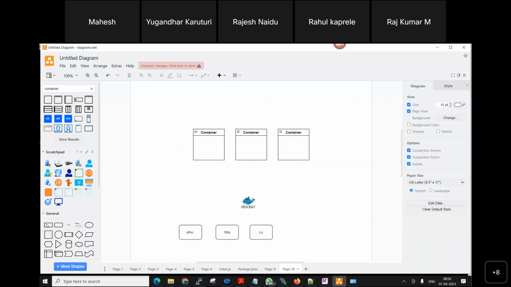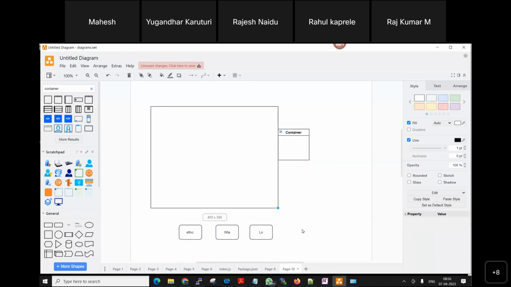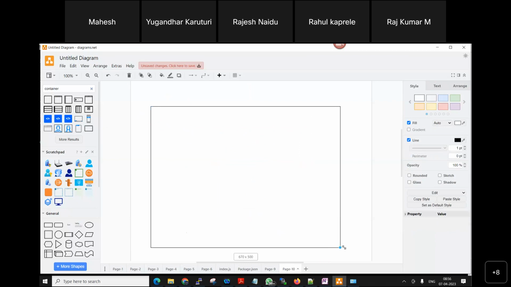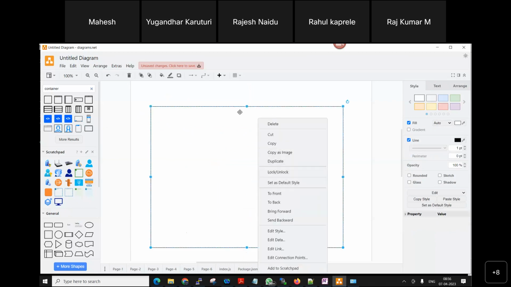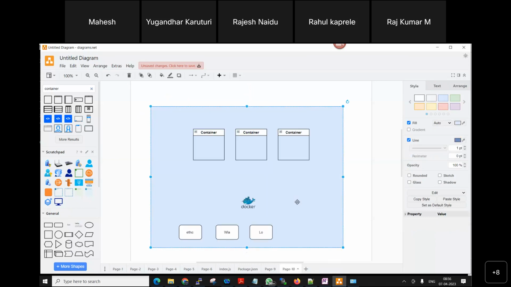So all these systems will be running inside the host. Is that clear?